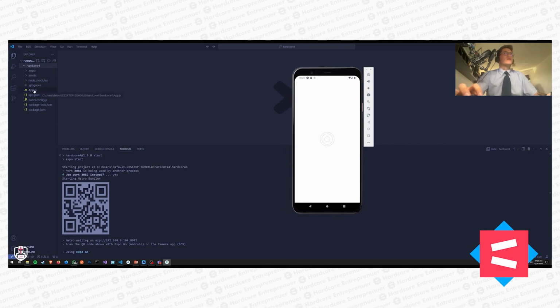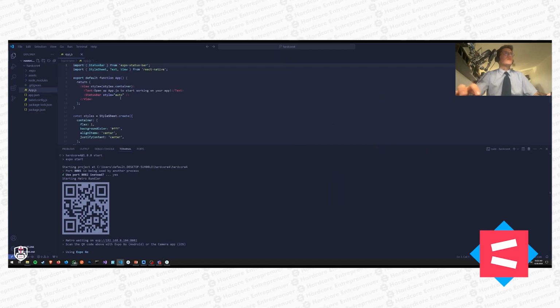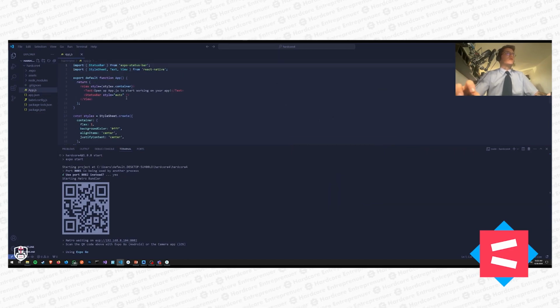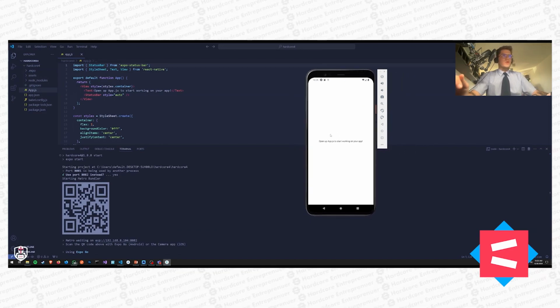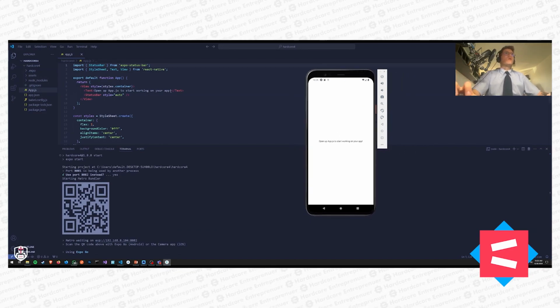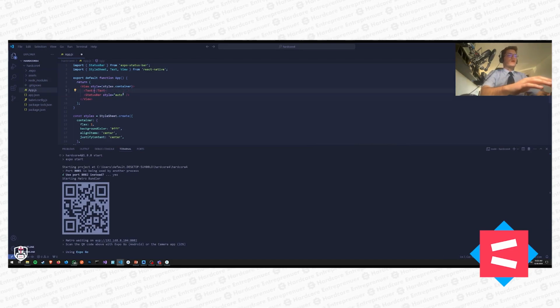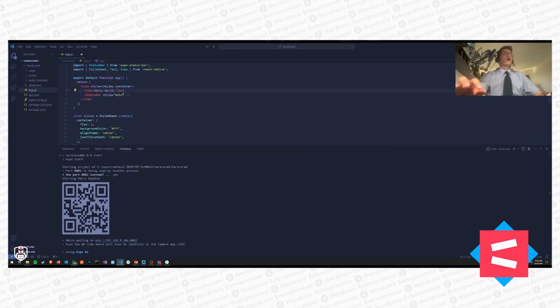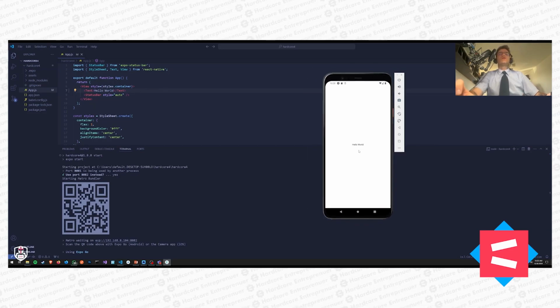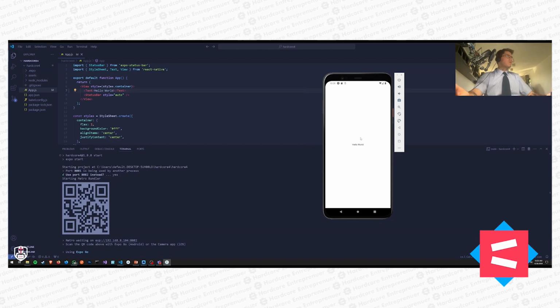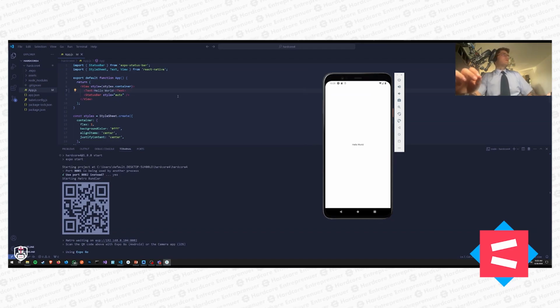Okay, and then we click here on this App.js. This will be our main file, and if we look at our phone, this is the project. So we just started the project. Now, instead of this, we will write hello world, and we hit Ctrl S. We return to the phone, and we will see that it reloaded. Good. Now let's just start coding.